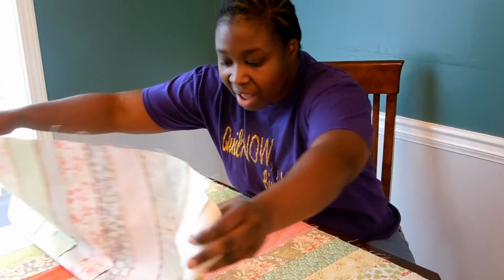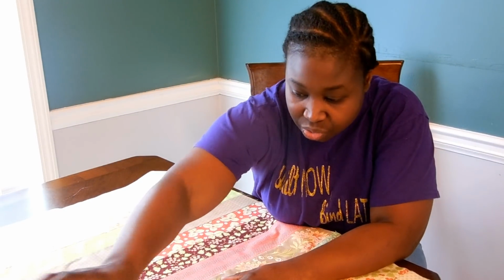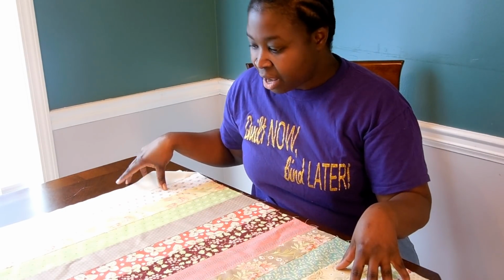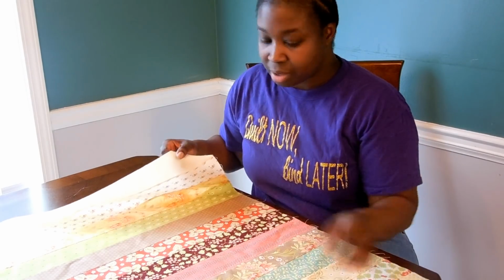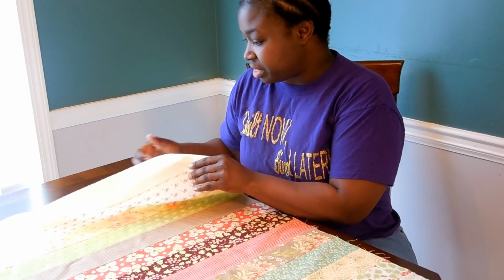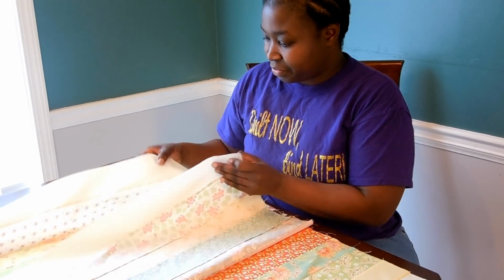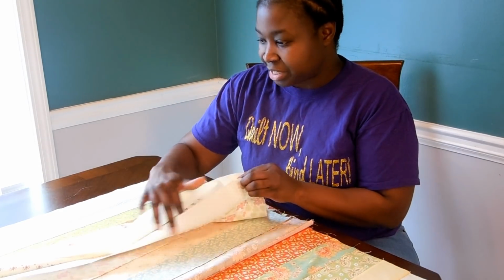So I've already stitched these all into the strip sets. My first step after that is to make the tube. So for each of these, I'm going to sew the bottom to the top, and I'm going to do a 1/4-inch seam here.